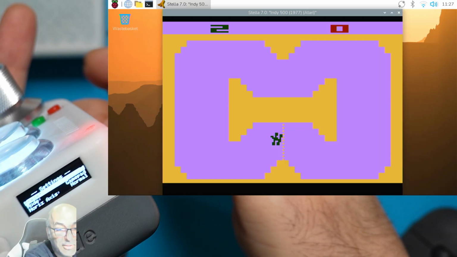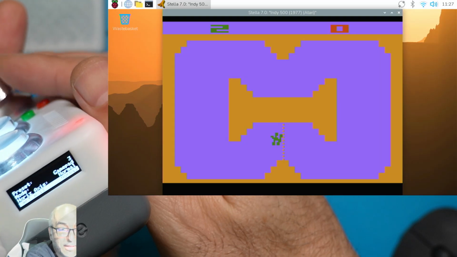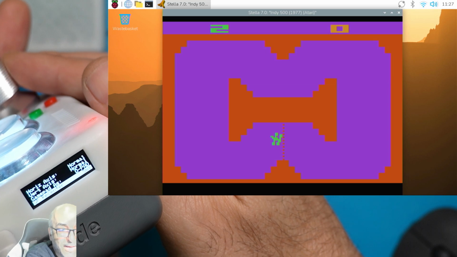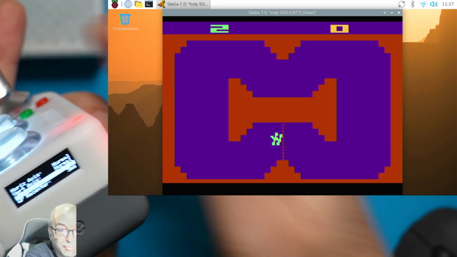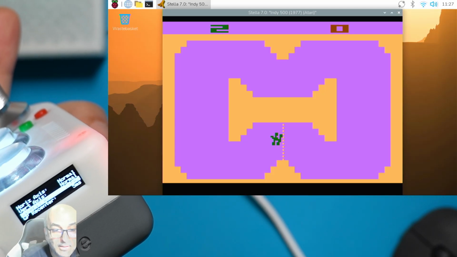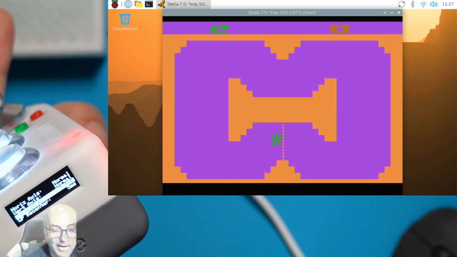Preset 3, make sure it's in gamepad mode. Obviously, that's what you want for a joystick game. Then on gamepad as, change it to D-pad, because we want it to be all the way. There's no in between for joysticks. It's either all the way to the left or all the way to the right. It's not an analog stick.